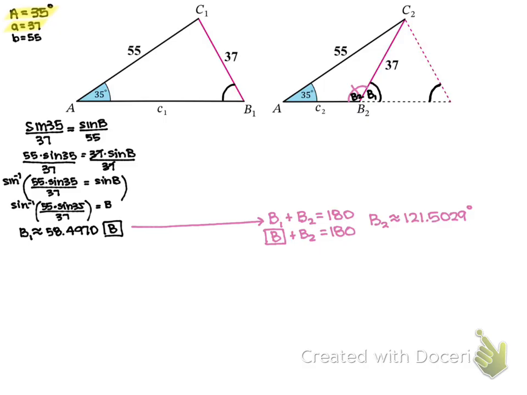So I don't want to put it as C because I'm going to use C for something else. So I'm going to go ahead and put this in D. Now you can choose whatever letter you want. You have the whole alphabet looking at you. So I'm going to go ahead and store this as D. So my 121.5029105. Know that there's more values after that. Your calculator only shows you a certain number of cells.